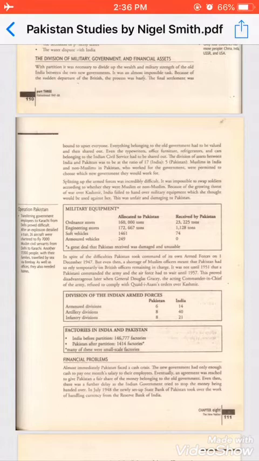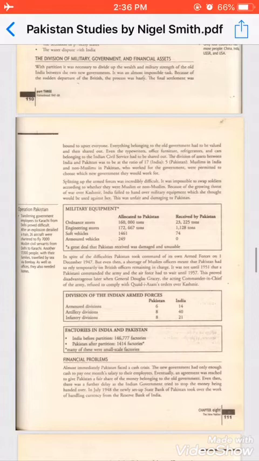Infantry divisions, Pakistan received 8, India received 21. And this was all due to another factor that is very important to realize over here, that while this division was taking place, the geographical factors were also very important. Since India was very big in size as compared to Pakistan, its geographical domains were very different as compared to Pakistan. So they had an upper edge, and a better PR with the British government led the division of assets in their own favor.